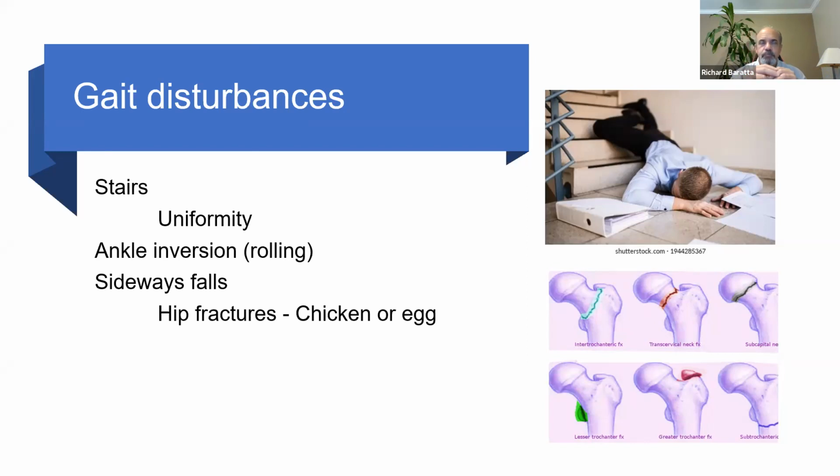Next thing, and this is something that we see sometimes, is people rolling their ankles. And more frequently, we see it on women using high heels, where somebody may roll the ankle and fall and then say, I slipped or I tripped. And I had a very interesting case, luckily it was on video, where a lady rolled her ankle and fell at a retail facility.